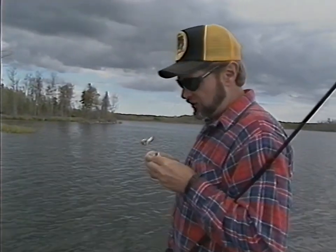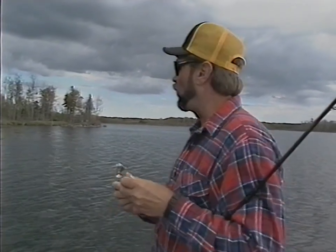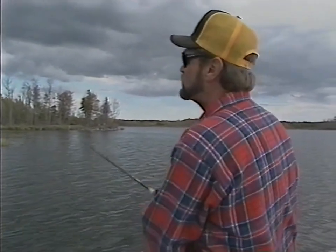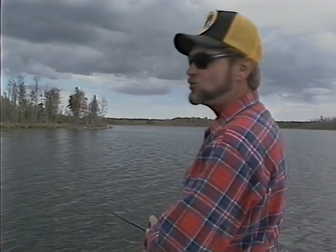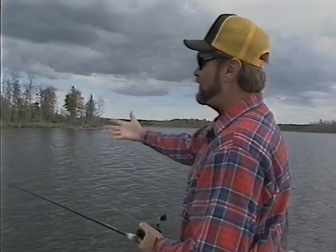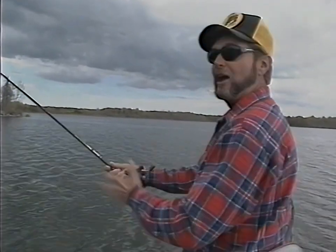There's a tendency to think a buzzbait only works in shallow water, and that isn't true. In fall like this, some of the biggest bass that I've caught have come in some reservoirs, buzzing bass out of the top of trees that were 5, 8, 10 feet under the surface in 25 feet of water. These fish were suspended, and I'm running a buzzbait over them, and they blow up on it.